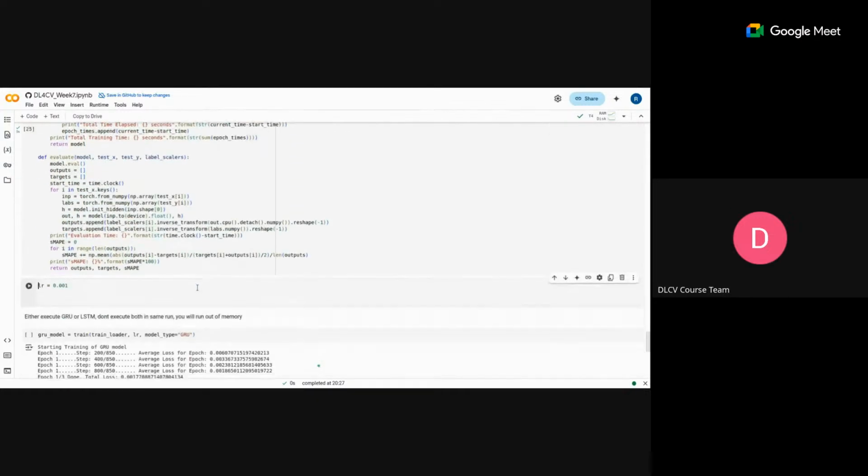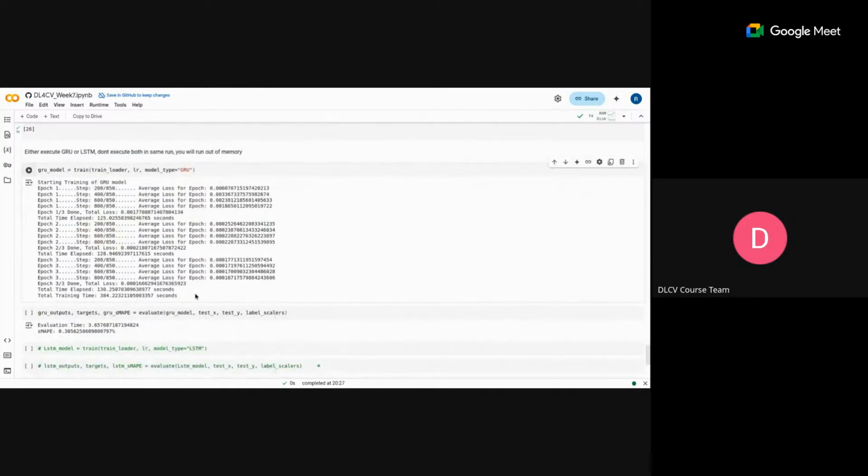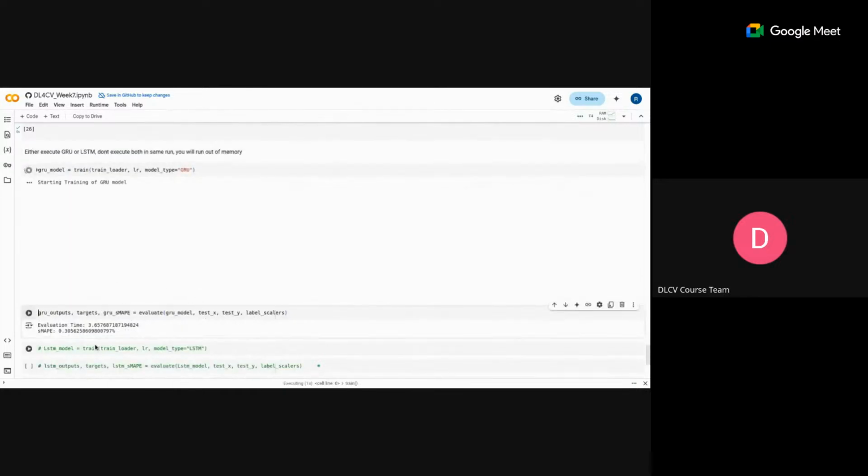We also have a train model function. Then we train the GRU model here. So let's see. It will take some time to train, but let's wait here and see how the training happens.